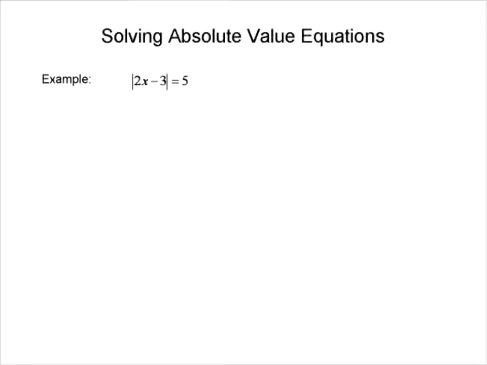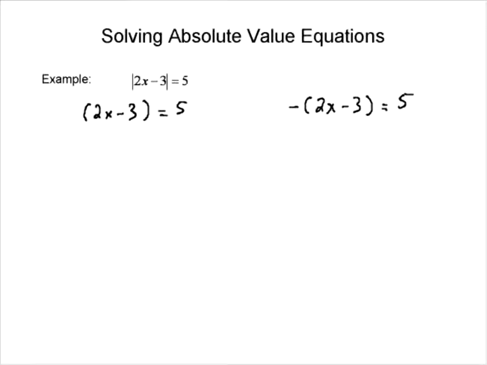So let's look at solving an absolute value equation. We have this, the absolute value of 2x minus 3 equals 5. What that tells us is that we could take the positive version, and all you're going to do is take the absolute value, change it to brackets, and one is just going to be 2x minus 3 equals 5. The other equation is just going to be the negative of that. So we're just going to say the negative of whatever the expression is, 2x minus 3, has to equal 5.